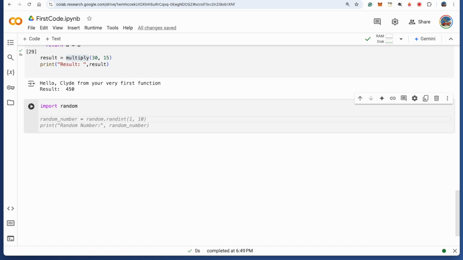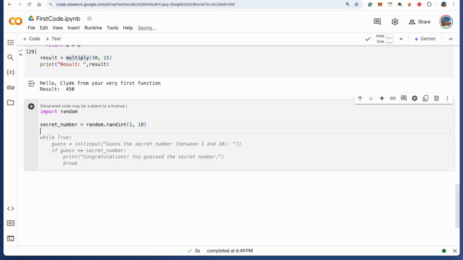So I am going to say secret number. This is what the computer will give me: random.randint(1, 10). What this will do is create a random integer number between 1 and 10, and that will be assigned to secret number. Now I don't know it, you don't know it, we don't know what it is. The only one who knows this secret number is our Python code and the computer which generated it.